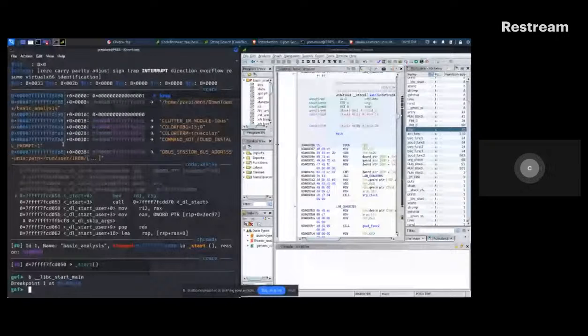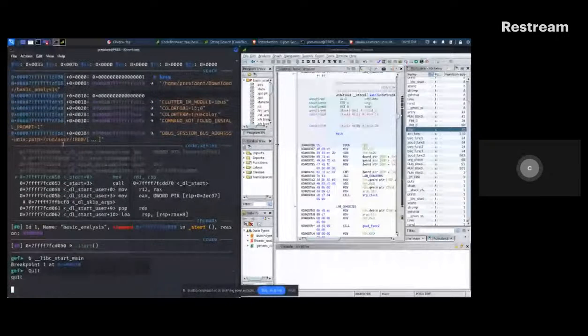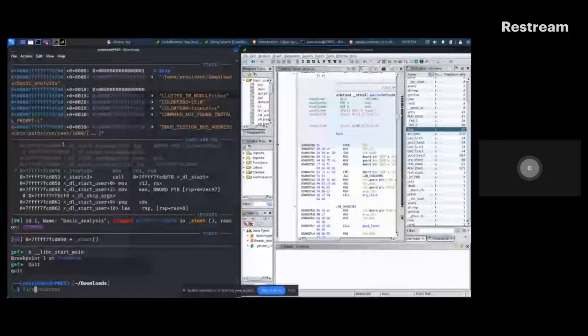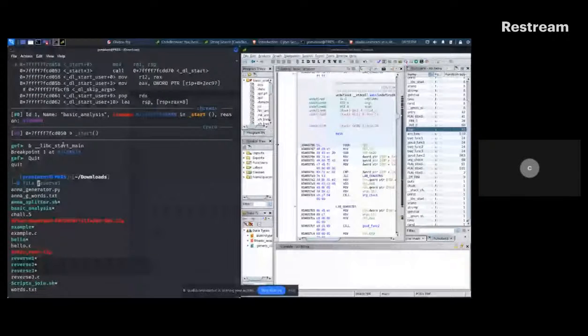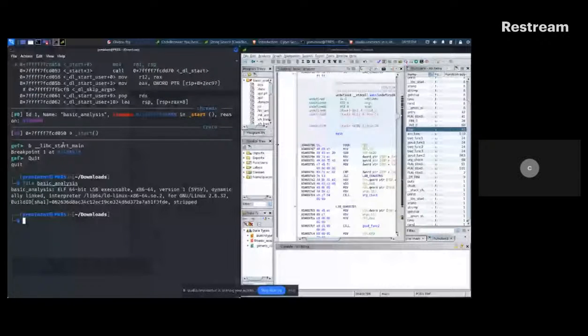Pretty much anything, if we look at this file, this is basic analysis. Like Ron said, we can look at this with the file command.